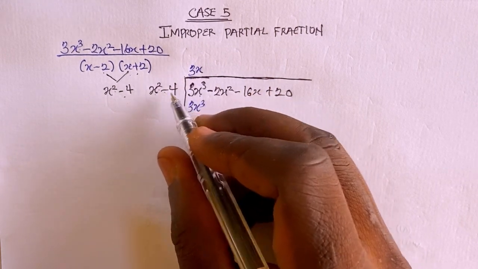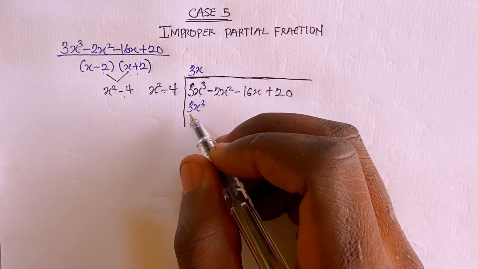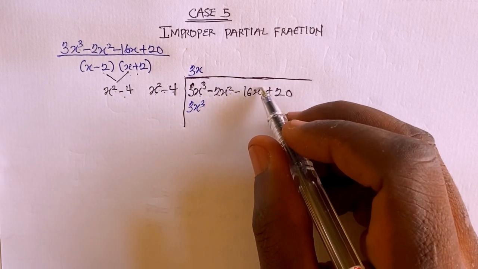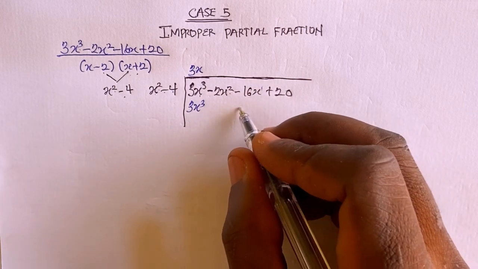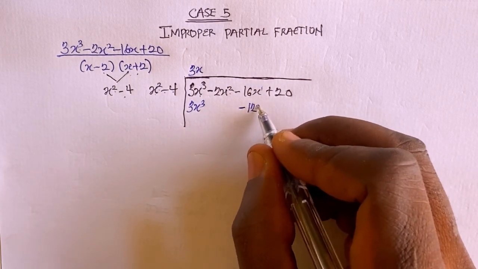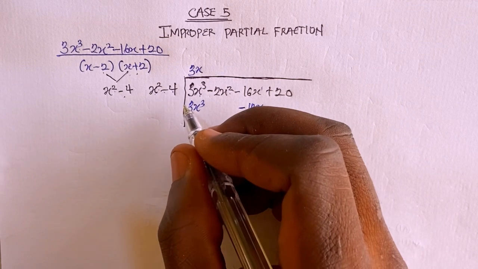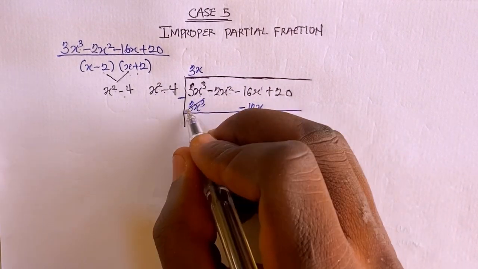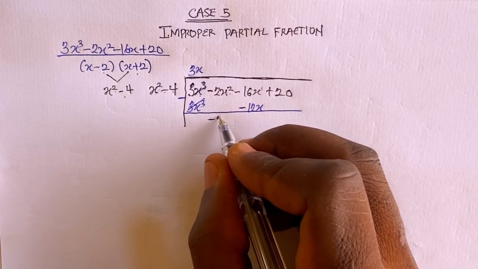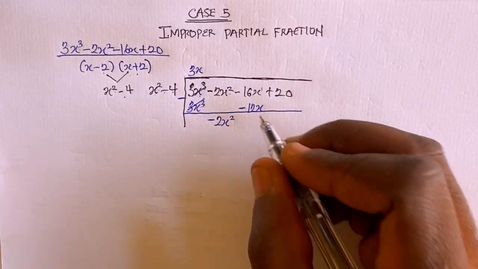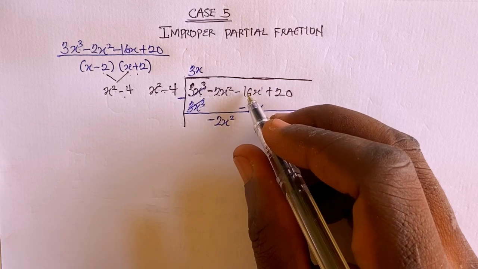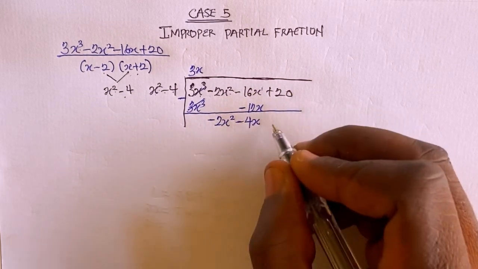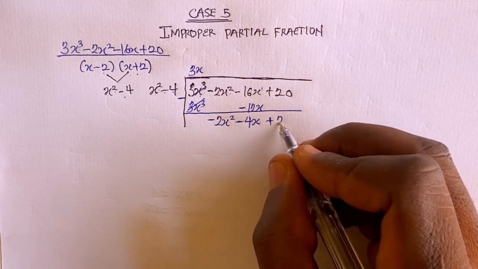Then 3x multiplied by minus 4, that's minus 12x. So in this case, the power of x is 2, so I will come back to the one that has power of x, which is 1. So I'm going to put minus 12x. Right? Then I will go ahead and subtract. So subtracting, I'm going to have this cancel out. Then I'll have my minus 2x squared here. Then this should give me something like minus 16 plus 12, right? I'm going to have minus 4x. Then here I'll have plus 20.